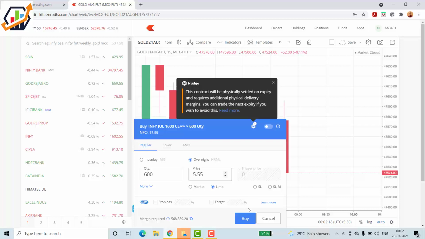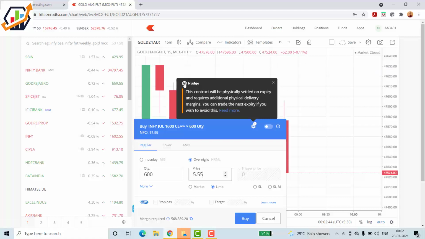So once you go and select the buy signal or the buy symbol, the order is going to be placed and you'll be able to see the orders over here. So if it is executed, then it will show as executed, then it's going to show in your positions. If it is not yet executed, then it is going to show as a pending order, and you can always monitor to see whether your order has been executed or not.